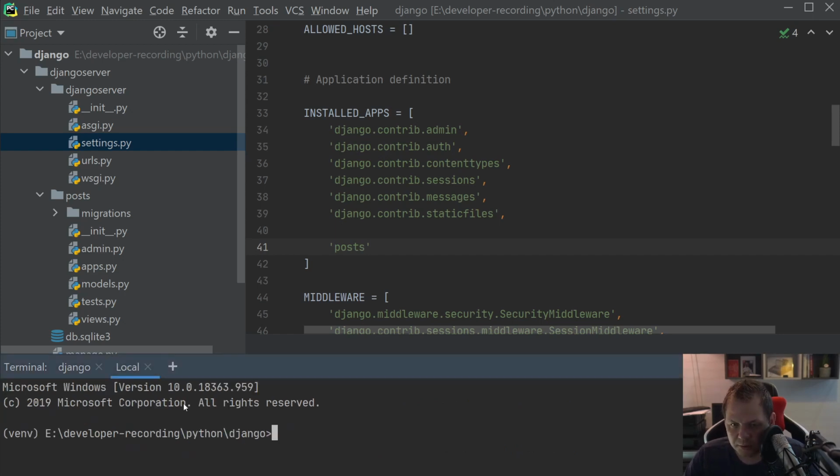Now let's open another tab, and what we're going to do now is create the front end. I think we can just say vue create and call it vue-client, and then we wait until Vue is creating it.